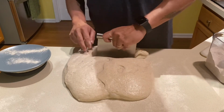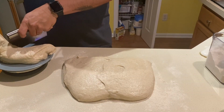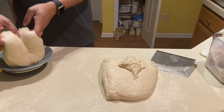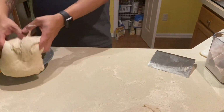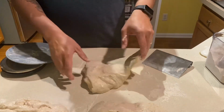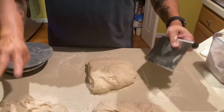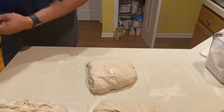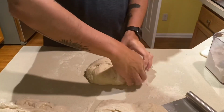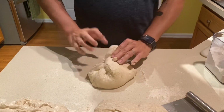Now, I like to divide it up into 3, just like the regular chef. He has a much better eye than I do, so he just kind of eyeballed it. I tried to weigh mine out, and I think it winds up being about 639 grams per third. I don't know, something like that. I'm a little bit OCD, so I wanted to weigh it out, even though I'm sure it was still off.